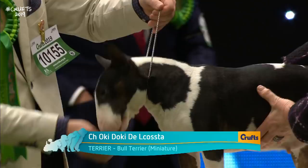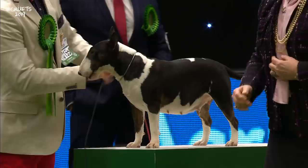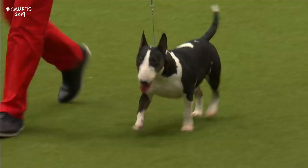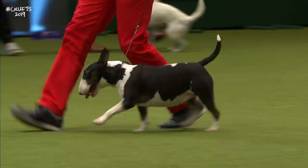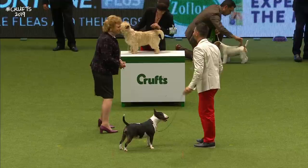Now we have the Miniature Bull Terrier — similar standard but a smaller size, not to exceed 14 inches, first recognised as a distinct breed from the Bull Terrier in 1943. This one is Oki — she's come from Spain, five years old. A natural show dog with that amazing Terrier temperament, checking out everybody who's applauding. The smaller examples of the Bull Terrier have been known since the early 19th century but fell out of favour before the First World War. Removed from the Kennel Club breed register in 1918, there was a revival in 1938 spearheaded by Colonel Richard Glynn, and the Bull Terrier Club was formed.